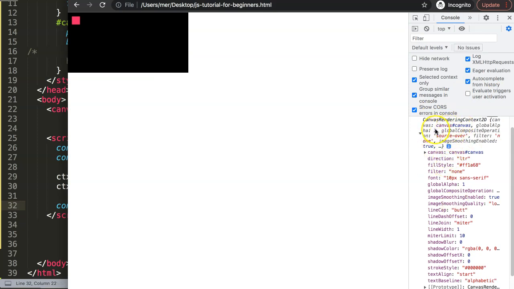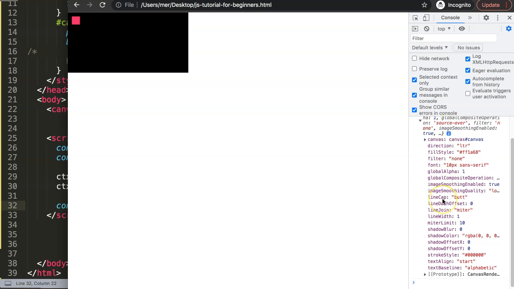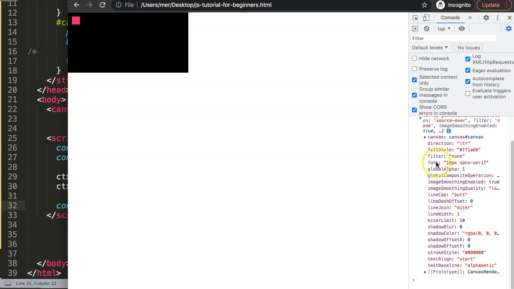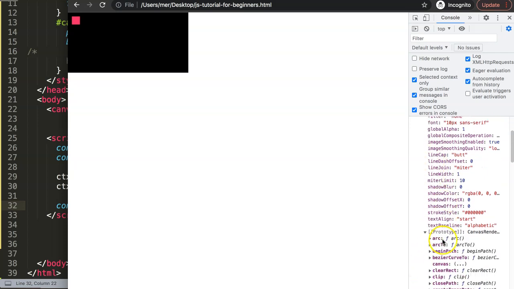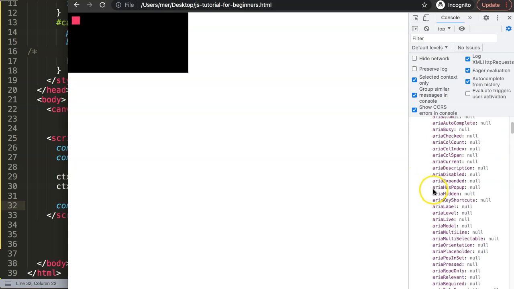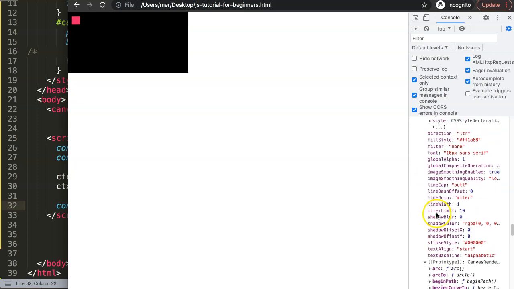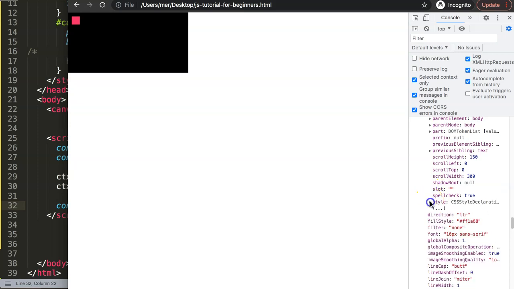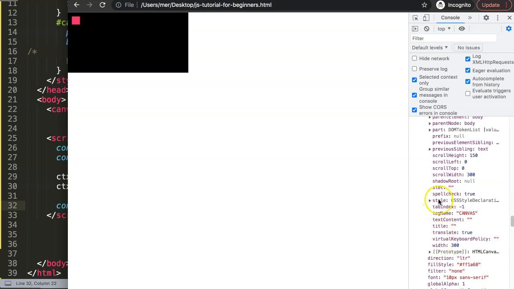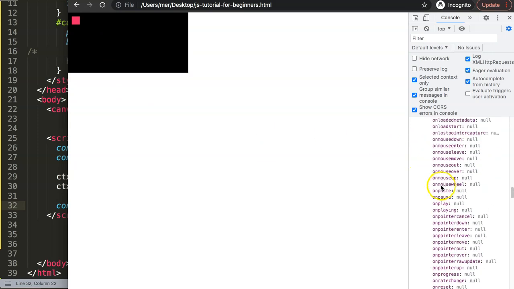Because now we are in the canvas, you can see which canvas we're targeting. The canvas was the canvas ID name of canvas. And then you can see here, if we scroll down, we're going to look for the width somewhere here at the bottom. Not this one, but I need to click here on the triple dots, and once you have the triple dots, we open up, and you can see width is 300. So this controls the width, and that's why the canvas will be weirdly shaped. And same with the height. If you scroll up, you will see height somewhere here as well.